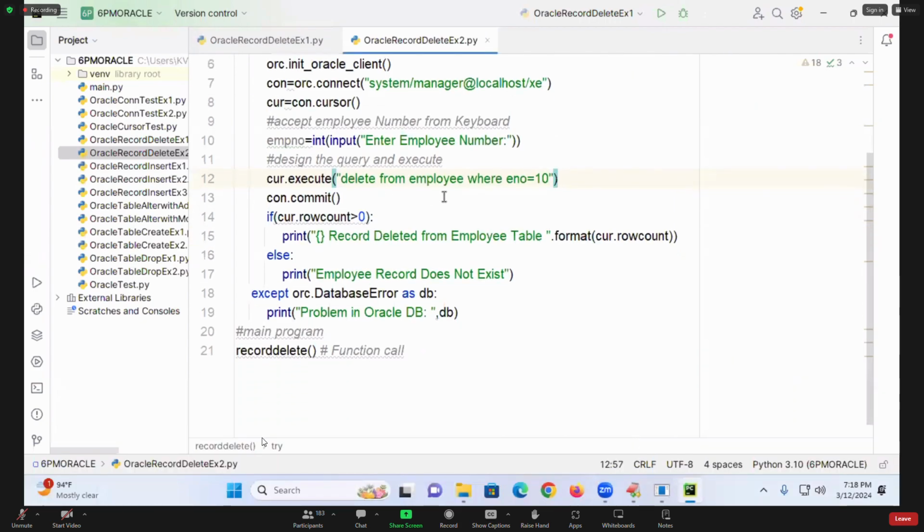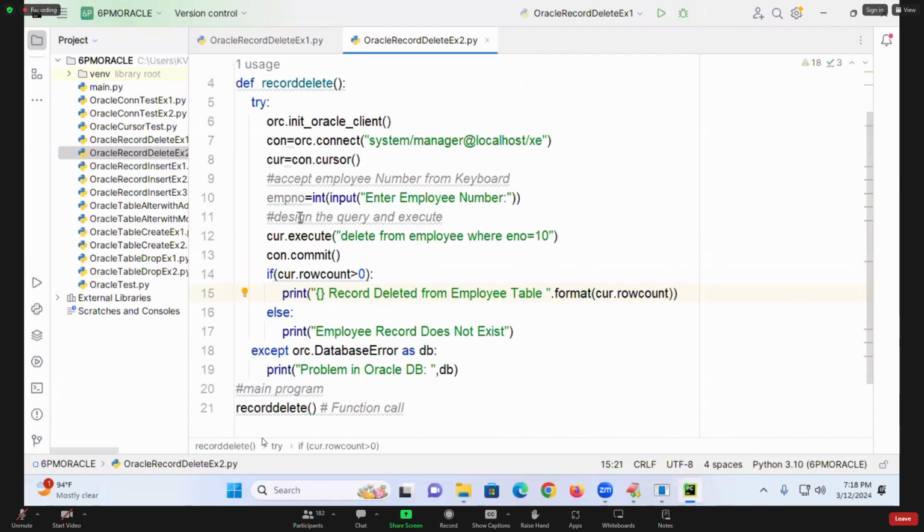Okay, let's go to that. Delete, enter employee number, ENO, and delete from employee where employee number is equal to. Right. Now, dot commit greater than 0, done. And what is that? Employee number. I will say what here? Percentage D. After that, of what I can write? EMPNO. It's not only necessary to pass it.